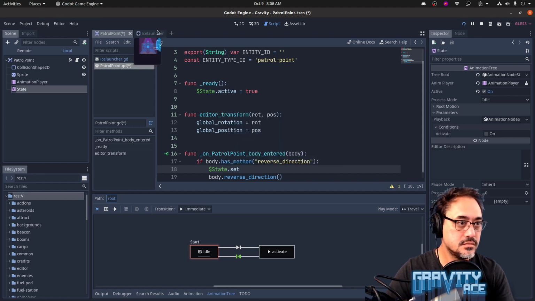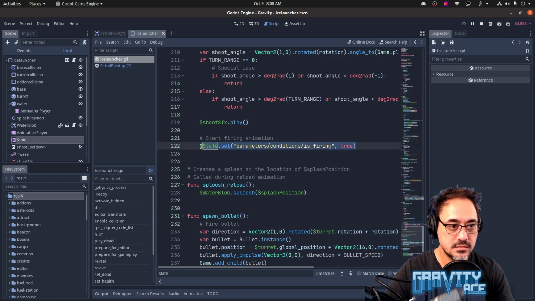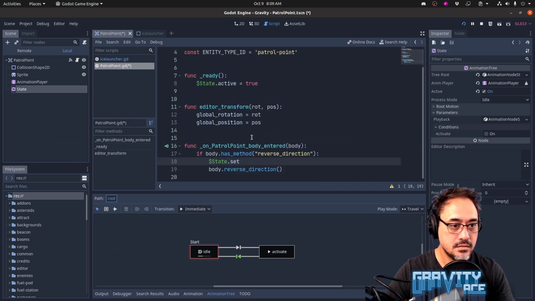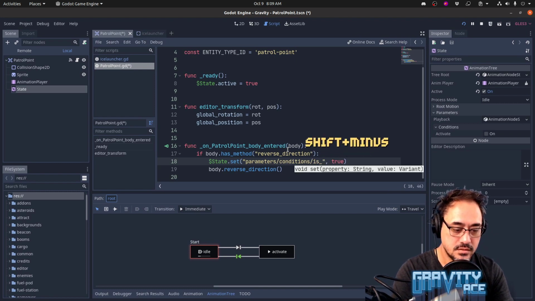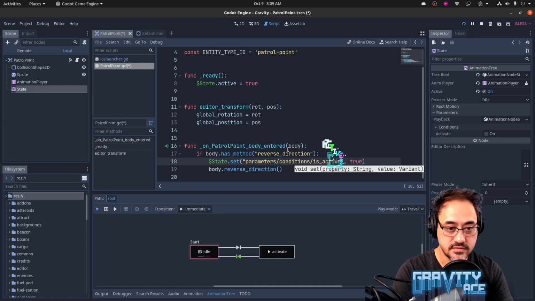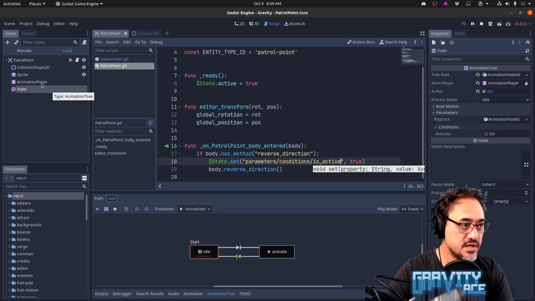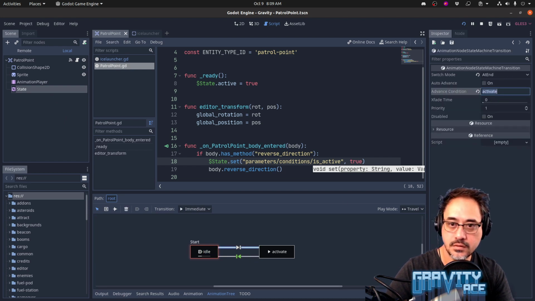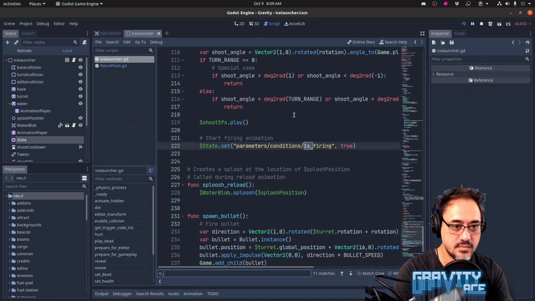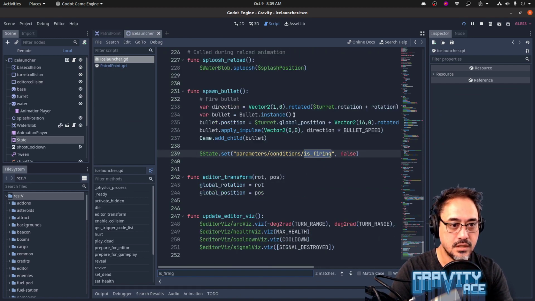What is the code? Parameters, conditions, active, true. Let's change that. Let's change it to is active, just for consistency's sake with my other thing. Is active. And then how do I disable that? Ah, I see. I need to turn it off too.